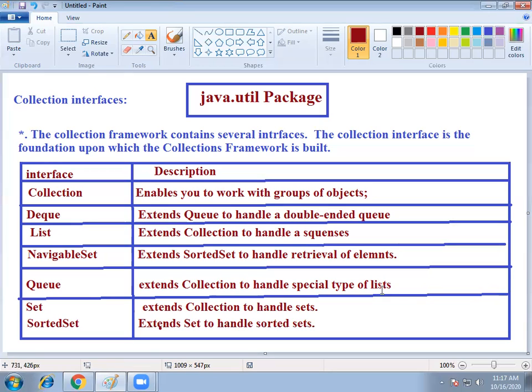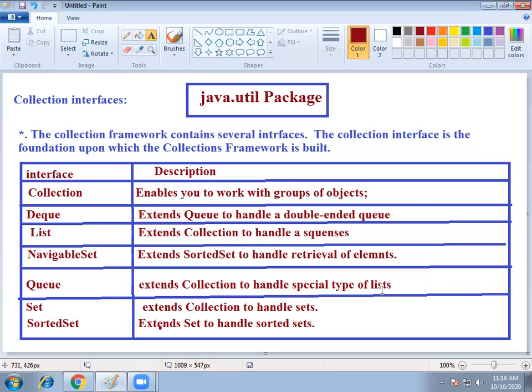Whenever there is a question in the examination, explain in detail about the collections framework, then what you have to do is list out all those collection classes and interfaces, Java util package classes and interfaces. Just list out. The working with all these components comes under advanced Java. This is part one which comes under the Java dot util package.